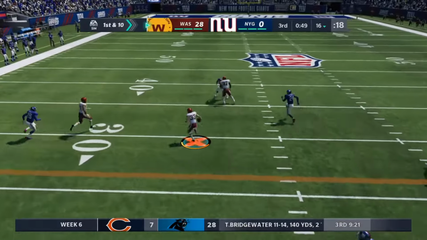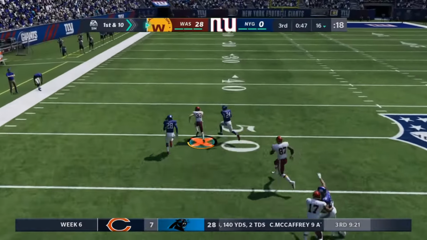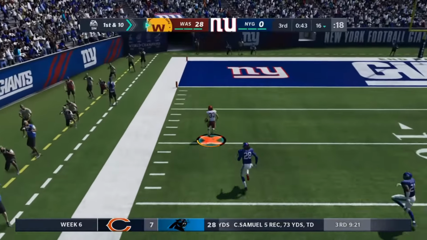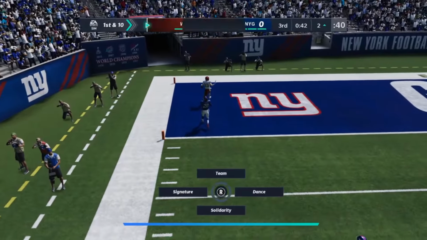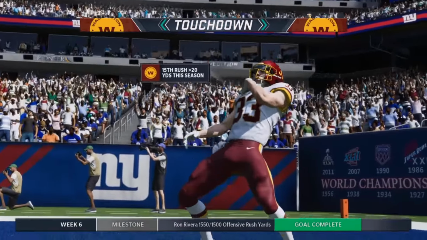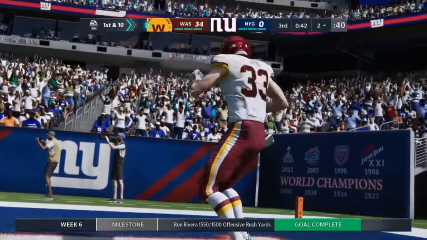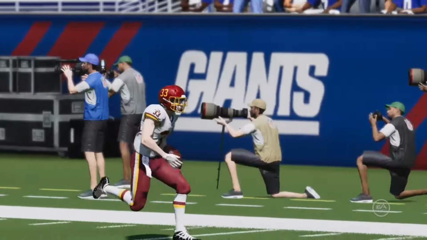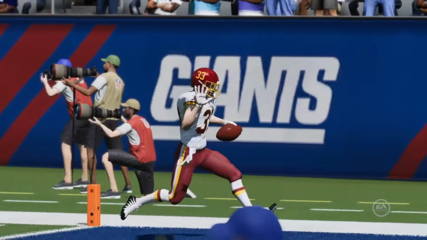Handoff here to his running back. He's got a first down past the 30. It's a foot race. 20. I'm going to show you, and man. He takes it in. Touchdown, Washington. A great effort there. 84 yards. And this Washington offense continuing to add to their lead.